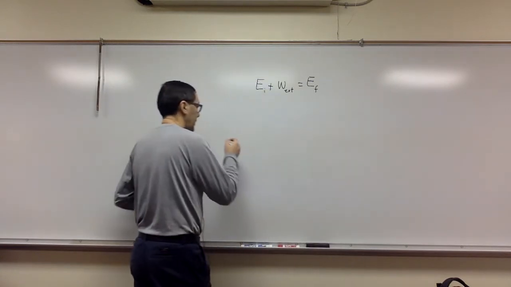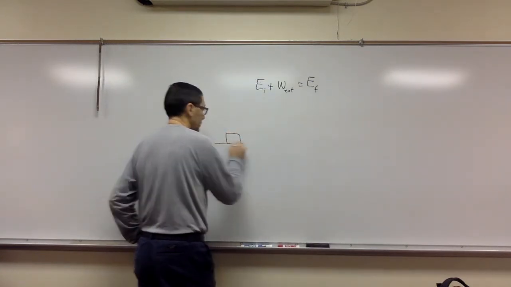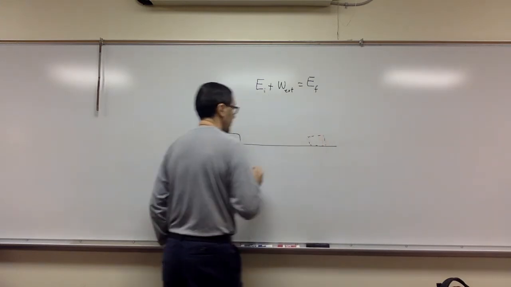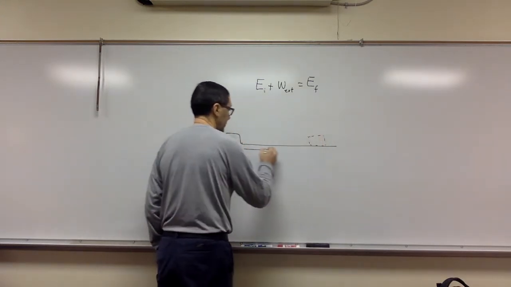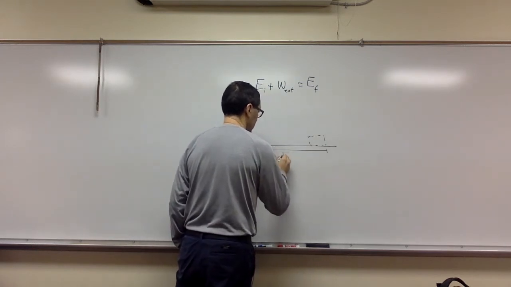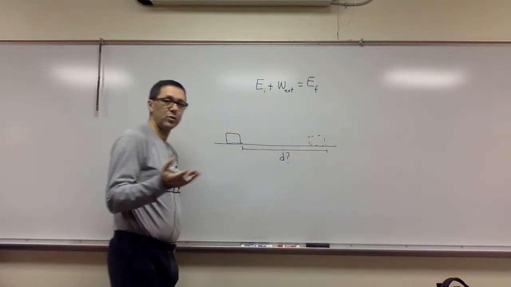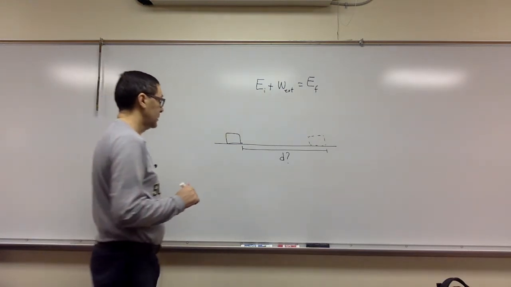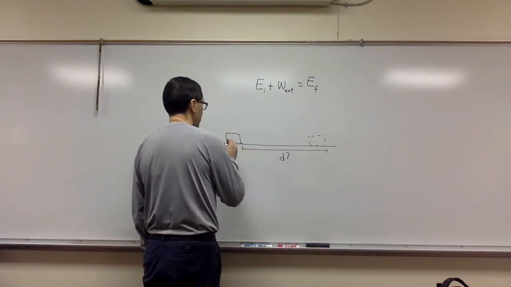Okay, so let's say I have an object that's sliding on a surface that has friction, and I want to figure out how far it is going to go before it comes to a stop. Now, we did this with the forces. I think we can try it with the energy and see, and you decide what's better.